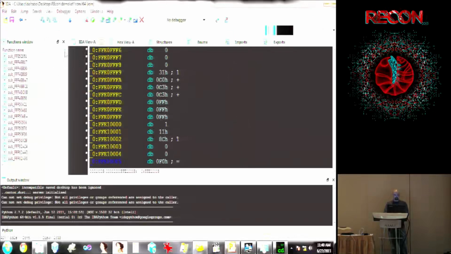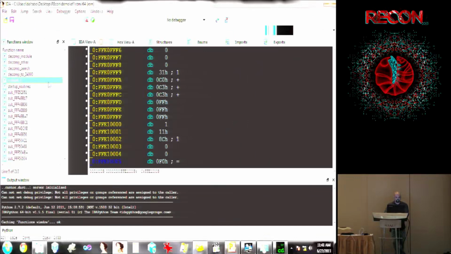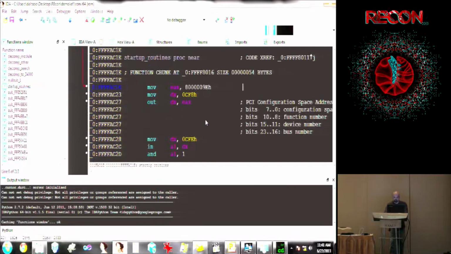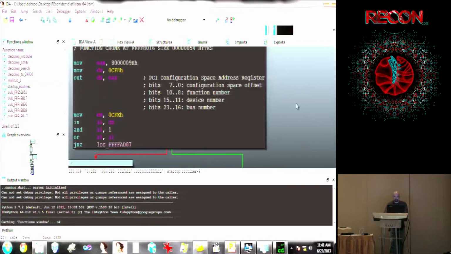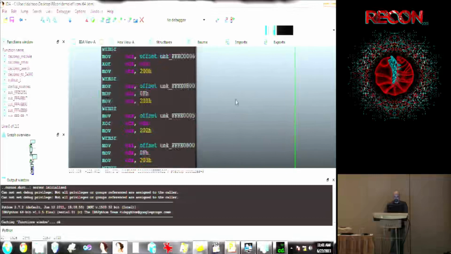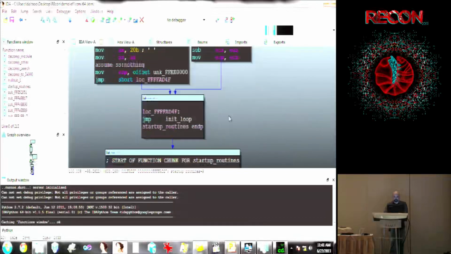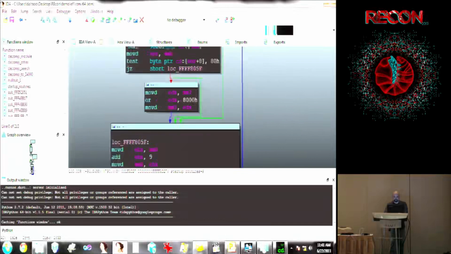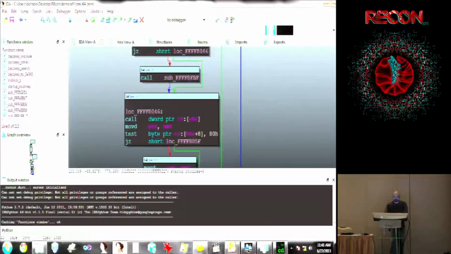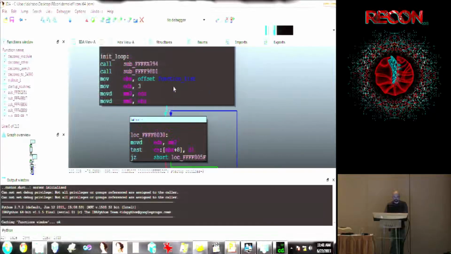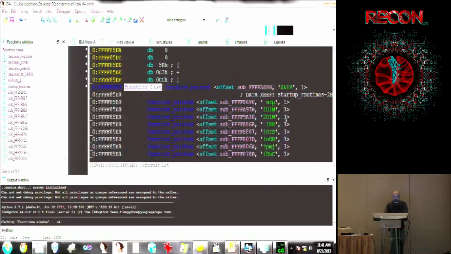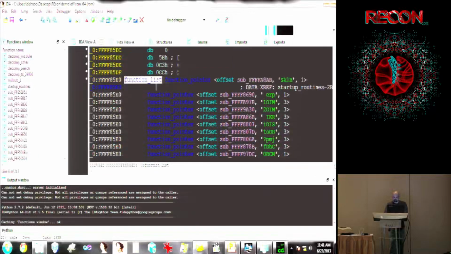To be able to analyze images like this, you need to know a little bit about x86 architecture and specifically where the processor starts up when it first resets. But if you do know that information, you can pretty quickly find this guy right here, which does some basic cache initialization and then falls into this function loop down here that has no return. All this function loop really does is execute this list of functions here.